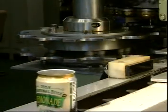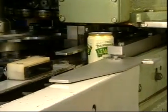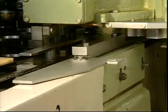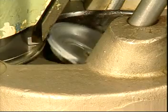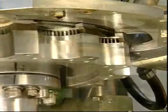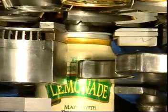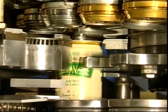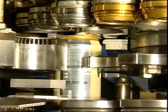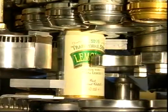As the can travels through the seamer, it passes a sensor. The no can no cover finger is then activated and an end is fed from the downstacker hopper into the end guides via a scroll. The knock-off pad moves down to lightly contact the end, and simultaneously the lifter rises and clamps the can and end into the seaming chuck.